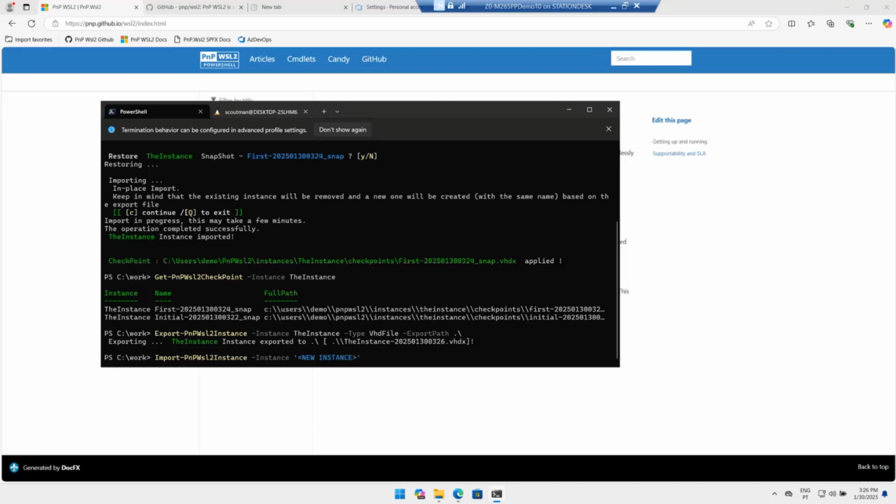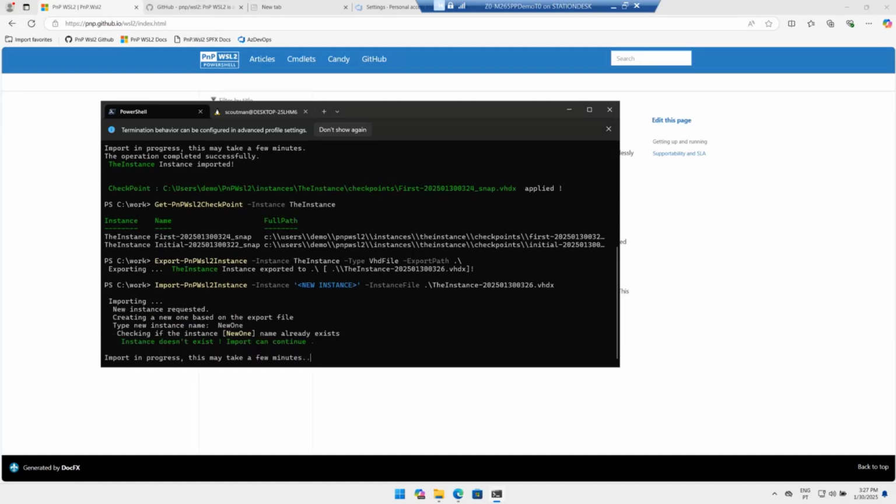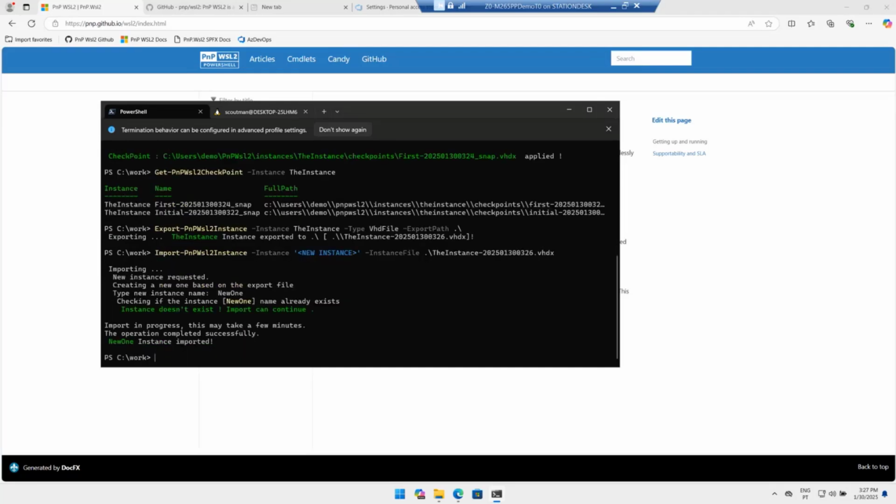One thing one of my actual clients did was he wanted to import to a new instance, so I don't need to recreate the WSL instance like Add-PnPWsl2Instance. This thing actually recreates a new one. I think the import is faster. It's fast. Let's see. The export is the one that's actually slow. I'm importing the same one, as a new one. 1, 2, 3. That's it. Quick, fast, right? So quick and fast and not dirty.